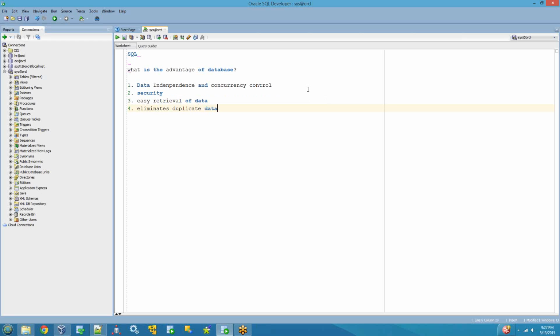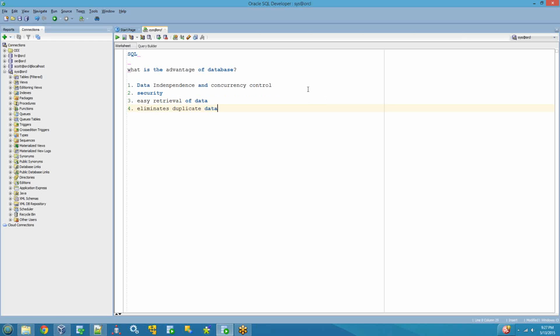There should be a single point of data. We can have the name in only one table, not in multiple tables. Everybody is clear? So data independence, concurrency control, security, easy retrieval of data, and eliminating duplicated data: these are the 4 main advantages of a DBMS.